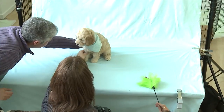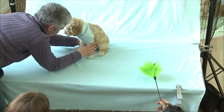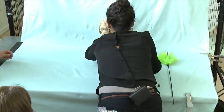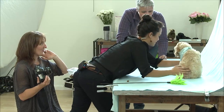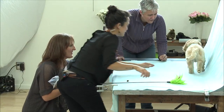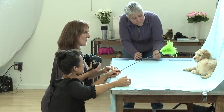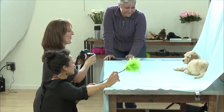Good girl. Put those feet together. Oh, she says, nope. I know. That's fine. If she's sitting like that, it's really cute. Just watch. She doesn't. Okay, Mom. Aww. I know. Bless you.